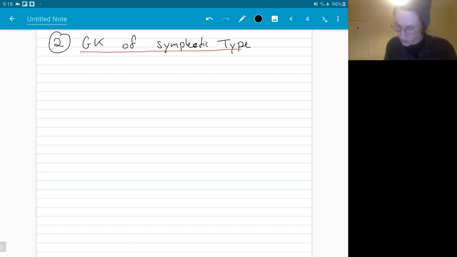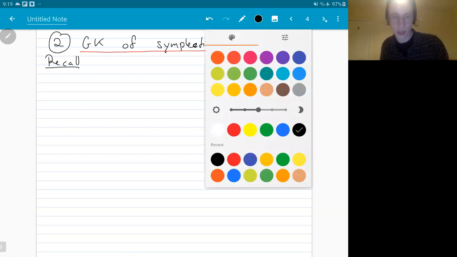I'm going to start by recalling the definition of generalized Kähler structure. One of the slightly confusing things about this subject is that there are so many different equivalent definitions. We've already seen two, which I'll recall, and then I'm going to give a third equivalent definition, which will be the one that I want to use for the rest of the talk.